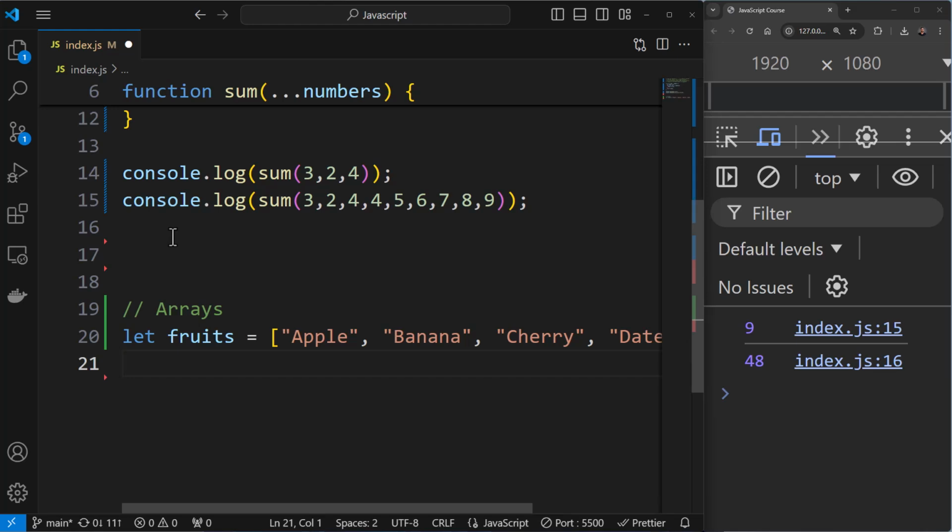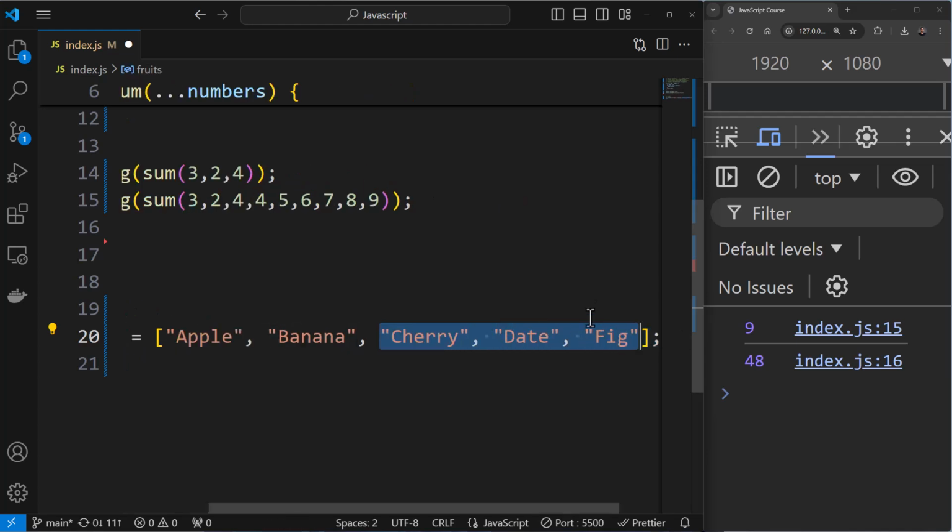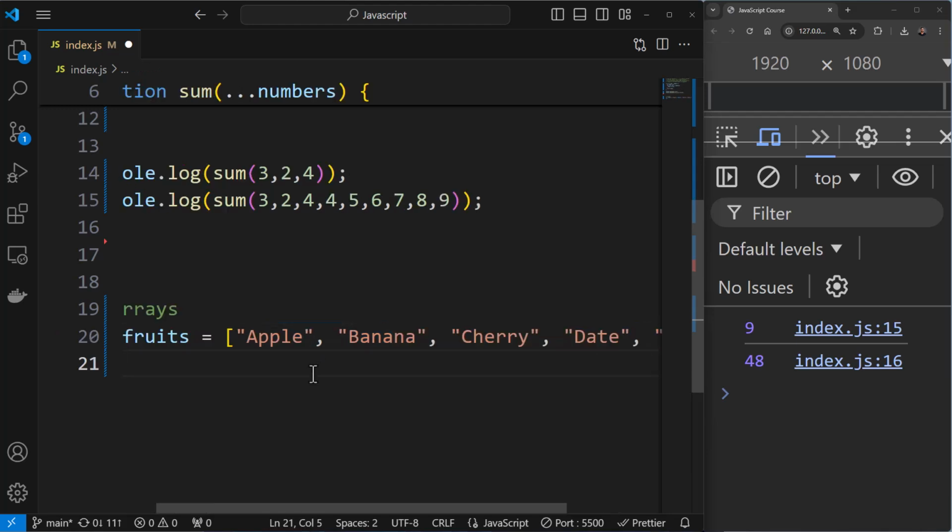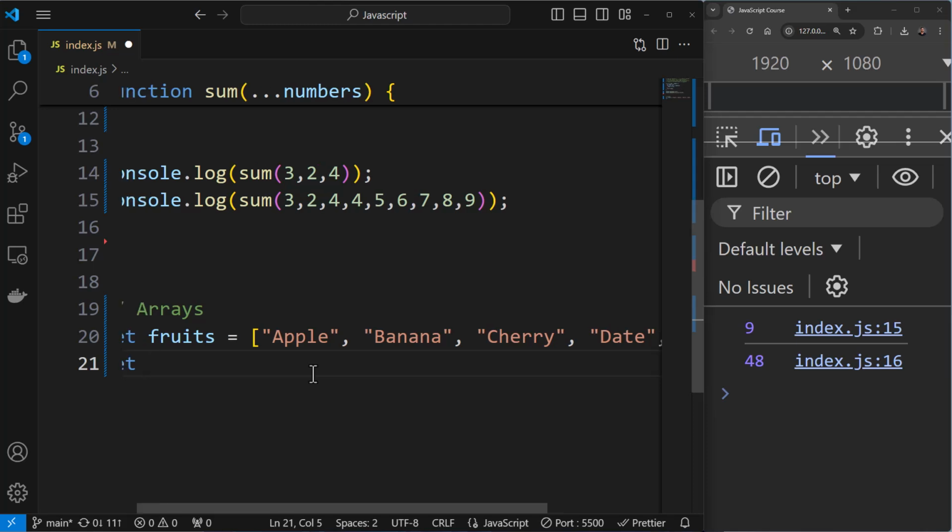This is fruits. Now, what I would want to do is have these two elements, like apple assigned to a variable, banana assigned to a variable, and the rest of the elements assigned to a separate array. So I want to actually divide this list so that this goes into one variable, this into another, and the rest into an array. How would I do this? There is one simple way of doing it with the help of this REST operator. So I'm going to show you the syntax.